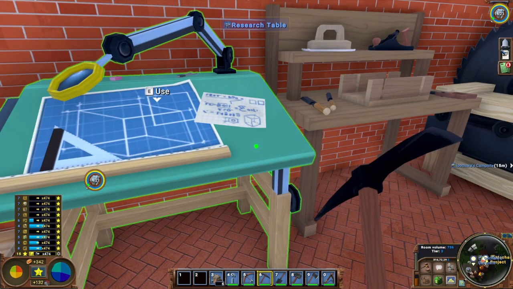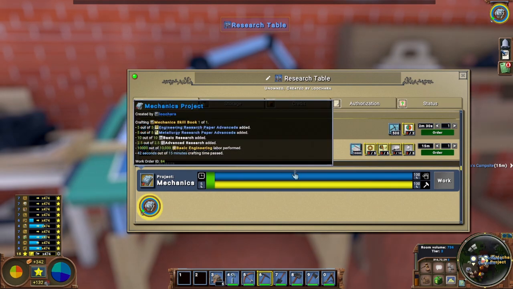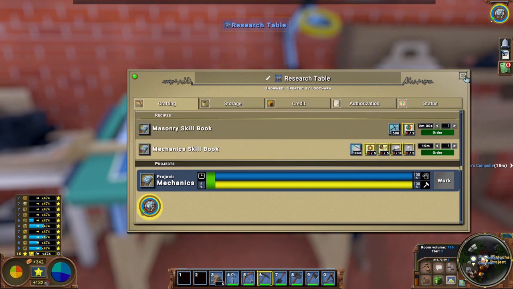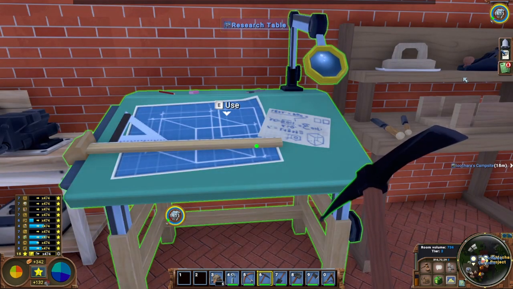All right, so we are making the mechanic skill book. It is 15 minutes though, so that's gonna be a while. So I'm gonna end this video here. We will explore the wonderful world of mechanics in the next one.